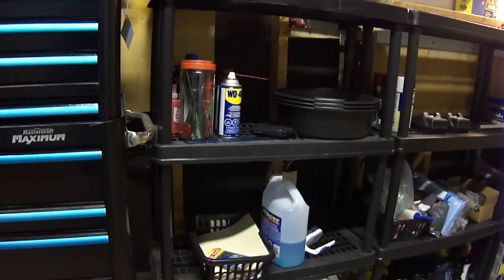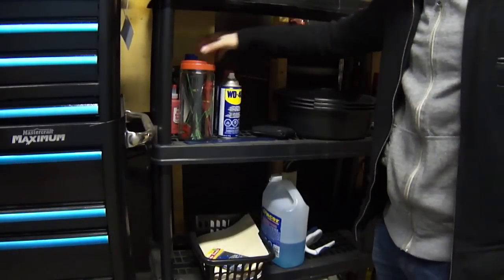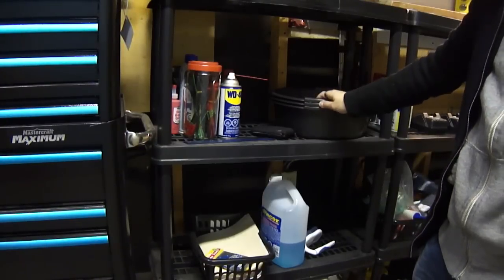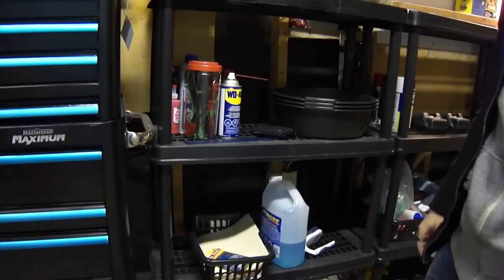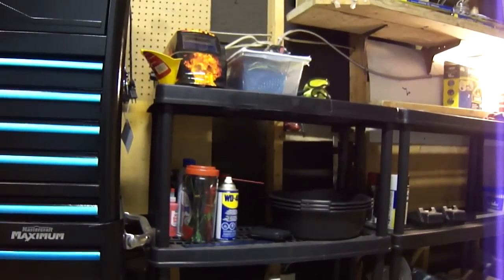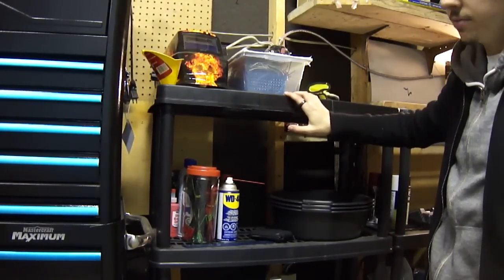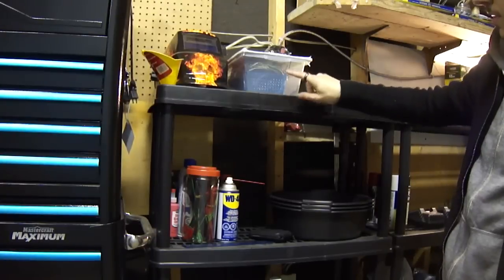Over here on my shelves next to my box is more stuff I use. Up top: zip ties, WD-40, brake parts cleaner, air tool oil, some more disc brake quiet or anti-squeal, a ruler, and some catch pans to catch fluids when I'm doing anything — whether it's coolant, oil, or transmission fluid. Up a little bit further: gloves, lots and lots of wire. When I had my Honda Prelude it was so rusted that mechanics wouldn't touch it, so instead of selling it cheap I parted it out. I pulled out all the wiring from basically the driver door back and wound it all up, so that's there in case I need wiring. Welding helmet for when I do any fabrication or welding.